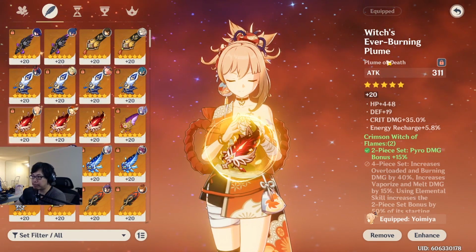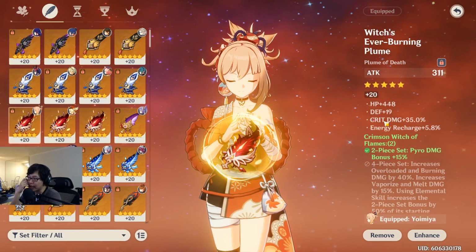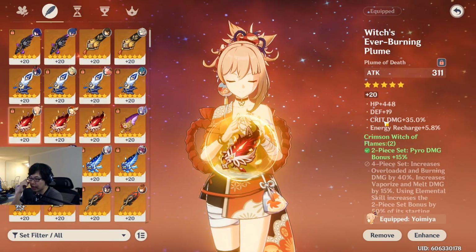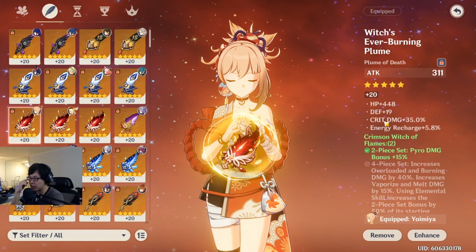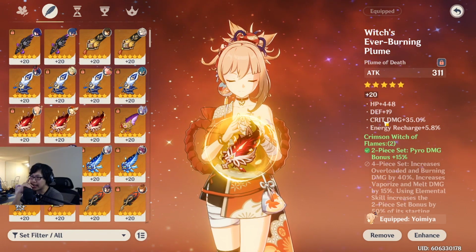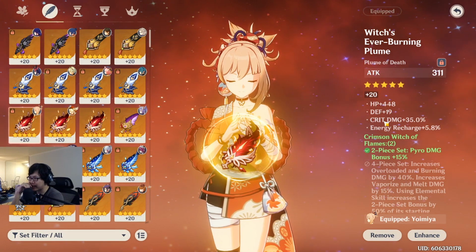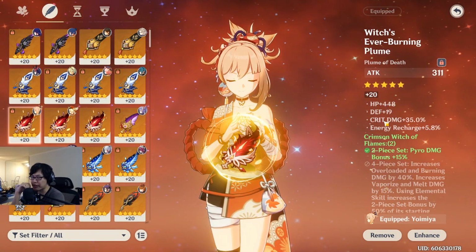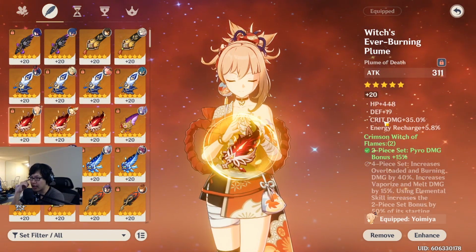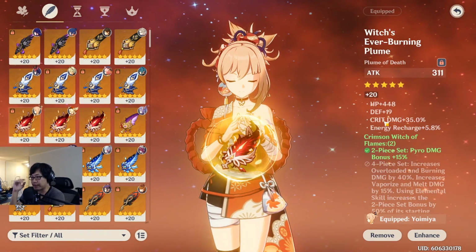So I believe before this feather, my Yoimiya only had, I don't know, actually. I don't know how much crit damage she had beforehand. It definitely wasn't 200%, that's for sure, because she has 204% crit damage now. So, yeah, I'm glad that I rolled this feather out, because otherwise I wouldn't have a 35% crit damage substat artifact. I'm pretty sure this is my only artifact on my entire account that has over 30% crit damage as a substat. So I'll take it, man.